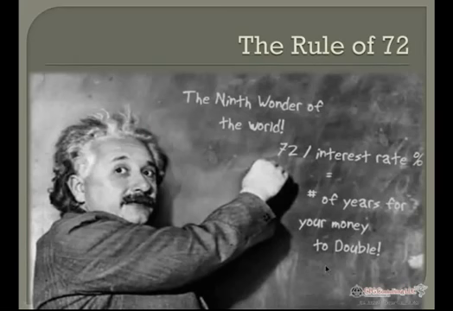And it really comes from understanding this concept here. It's called the Rule of 72. Now, the Rule of 72 is a mathematical formula. It was developed by Albert Einstein, and he called this the ninth wonder of the world. You and I know this as compounding interest. The Rule of 72 says whatever rate of return you earn on your money, divide that into 72, and that tells us how many years it takes for our money to double.